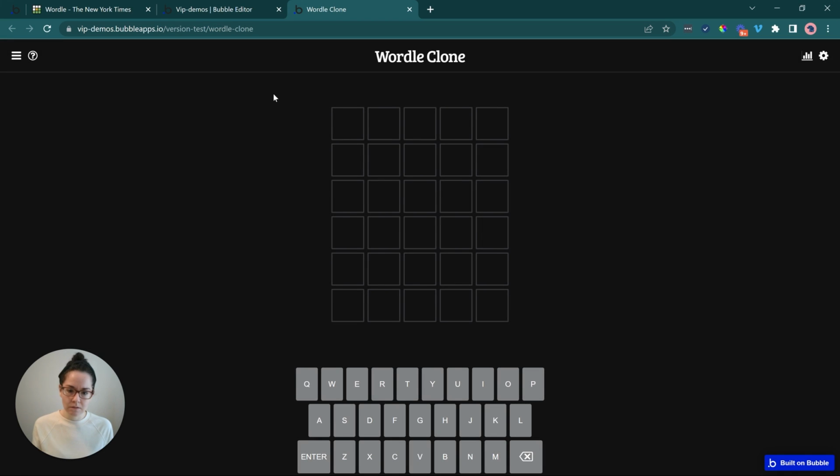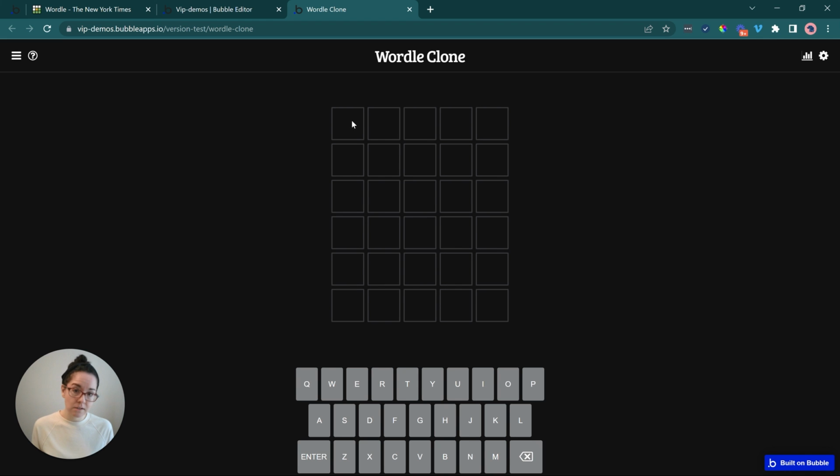What about our physical keyboard? We definitely want to be able to handle that. So notice that I have not used any input elements in this design. I am just working with custom states because I really do need to manipulate each letter. And I don't want an input to mess with the page, like you have to focus on the right input. It needs to go in order. We don't want them jumping around. So we're going to rely fully on custom states to keep track of the individual letters.